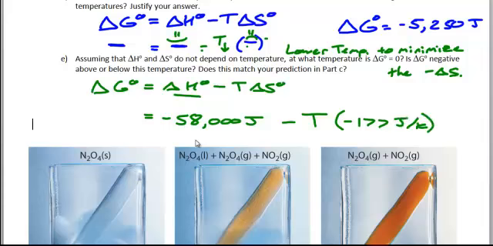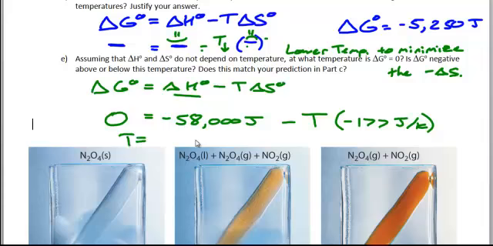So again, we assume that delta H and delta S are always the same, always constant at any temperature. The temperature, of course, varies, and so does the delta G. To determine when the delta G is no longer positive or negative, delta G would be 0. And so that's kind of the threshold, the cutoff point for when the reaction is spontaneous and when it's not. And so now we're all set up. We're just going to solve for temperature.